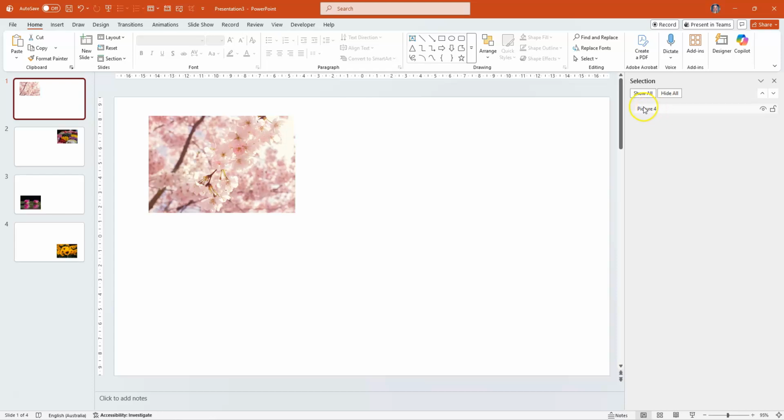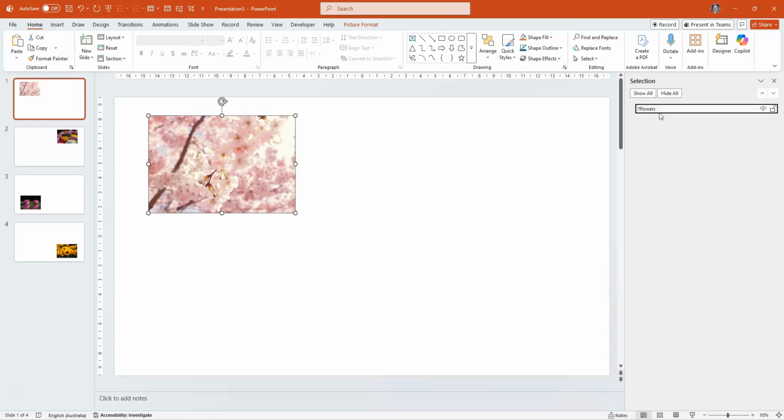Now, what we want to do here is rename all 4 pictures to have the same name, because at the moment they do have different names each, and therefore they're going to be used independently of each other. So to name this first one, all we have to do is click on the actual picture. I'm going to double click into that little name field where it says picture 4 at the moment. Now here's the trick. You need to put the name in with 2 exclamation symbols at the start. So all I'm going to do is go exclamation, exclamation, and then call this flowers. All right, and then hit my enter key.